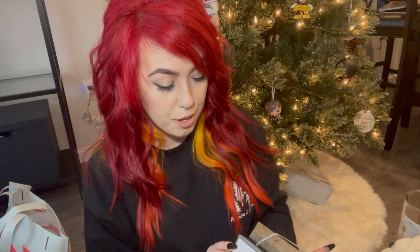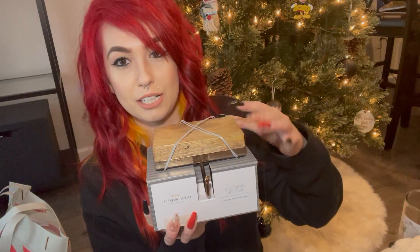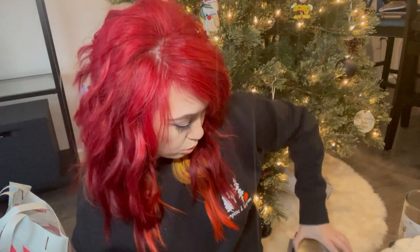Moving on to the Threshold section of Target — my Target didn't have too much out yet, but I've seen more things online that I want. I got these stocking holders. I like the wood natural texture on them and this bronze color — as long as it's not black or gold, because I don't do gold, it's silver over gold. I wanted to break up some of the black we have and felt this bronzy, natural tone would mix in nicely. I got two of these stocking holders — they were each ten dollars.